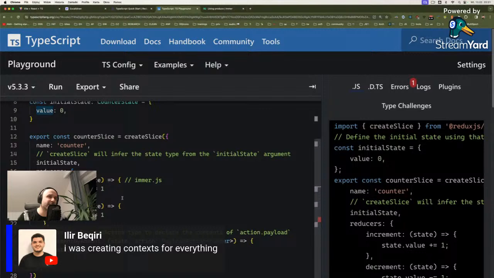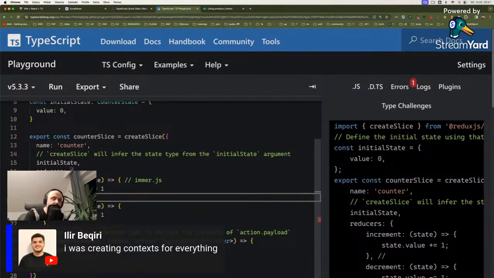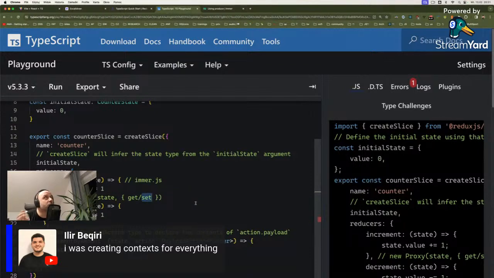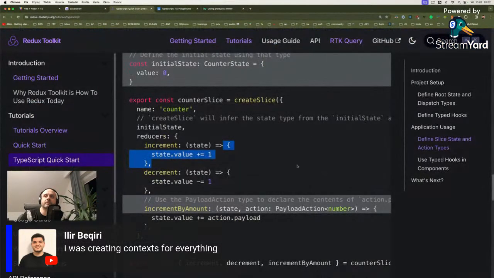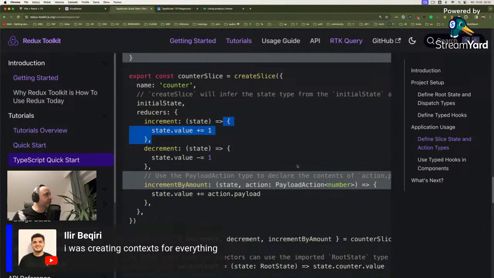So what Immer is doing is basically wrapping objects with a proxy, so that when you have a getter or a setter, when you have a get, it tries to store what the changes are, and once this function is done, then basically all the changes are applied in an immutable fashion. So that's the thing. So going back to Redux Toolkit, yeah, I think this is very cool to use.